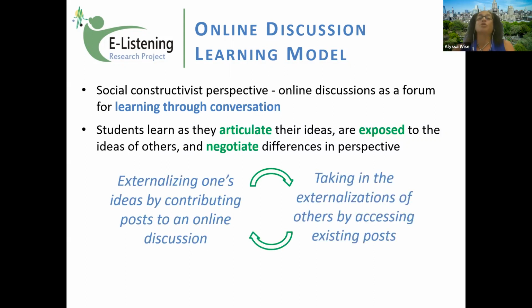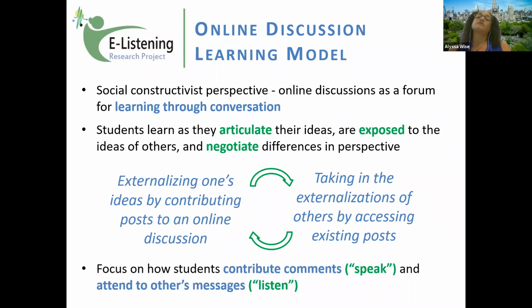So in order for this to happen, there are really two parts to the process. One, they need to make posts and externalize their ideas, but they also need to hear other people's ideas and take those externalizations in. This is a notion of speaking and listening. Prior to this point, almost all of the research and the analytics, frankly, were just looking at what people put into online discussions, as if everybody was shouting into a vacuum. This work said if we're going to really understand how students engage, we also need to look at how they engage with other people's comments.